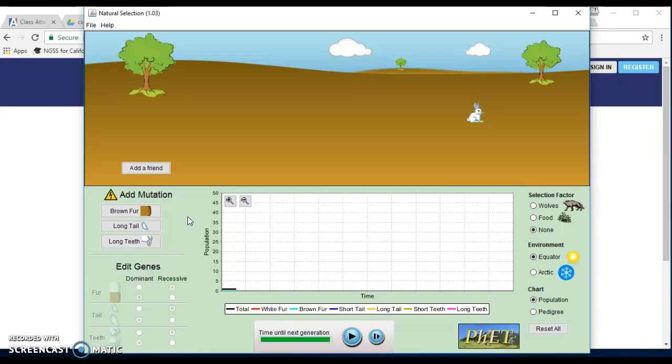So no matter what experiment you have to add a friend. Now again, the simulation's still paused. So adding a friend allows them the potential to reproduce. And the way the simulation runs, it assumes one's a guy, one's a girl. Moving forward with that. The next thing you'll need to pay attention to is this right here. This green bar, which changes over time, represents generations.